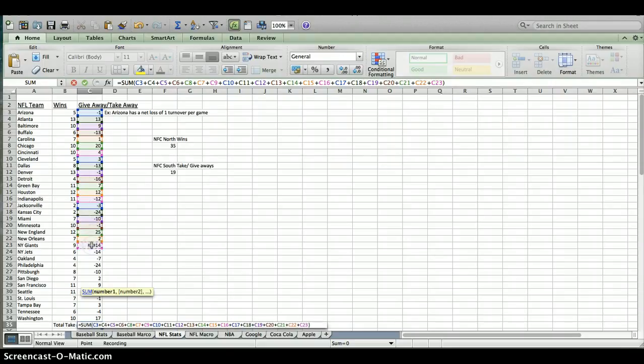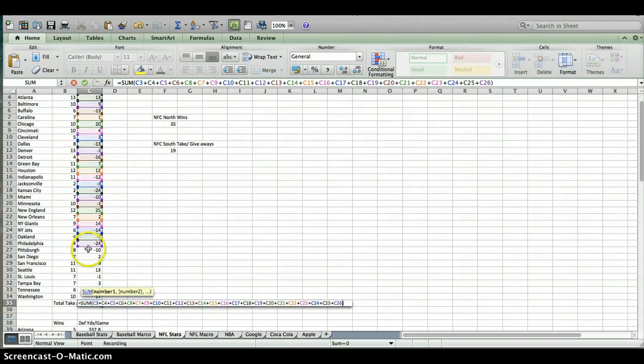And you can see how it gets repetitive after a while. So this is why the macro is good to have, because you don't have to click it every time.